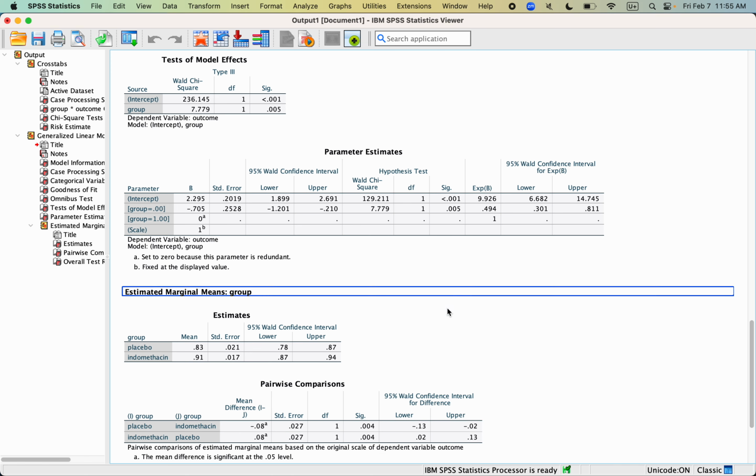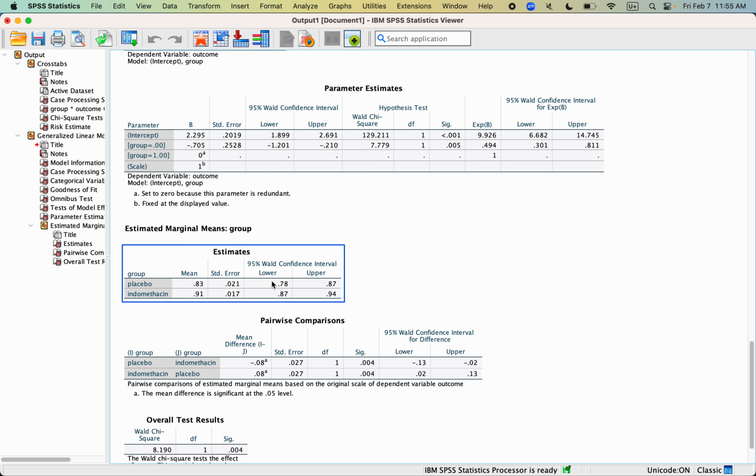Okay. What do we really care about? Down here. We finally got our estimates of risk. So about 83% of the folks didn't develop pancreatitis in the placebo group. 91% didn't develop pancreatitis in the indomethacin group.